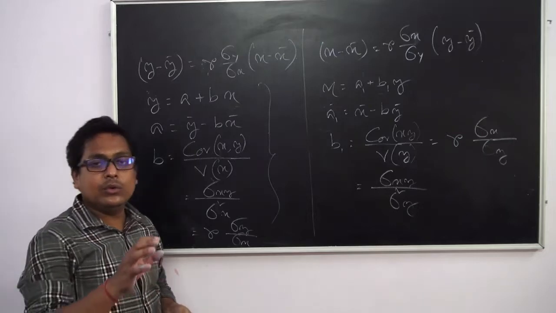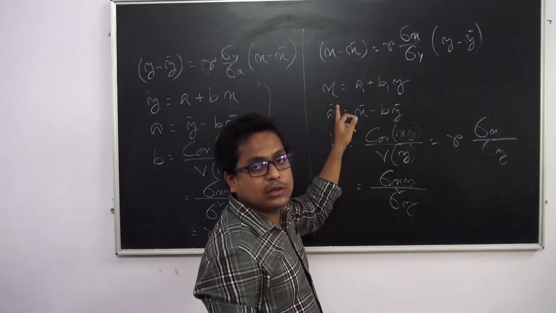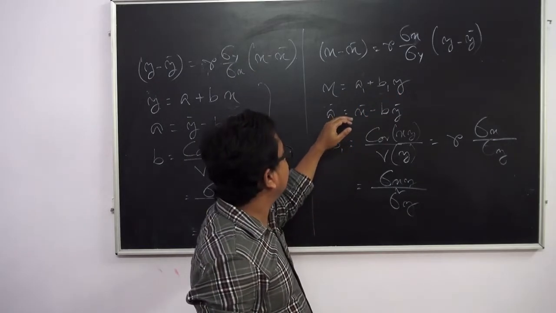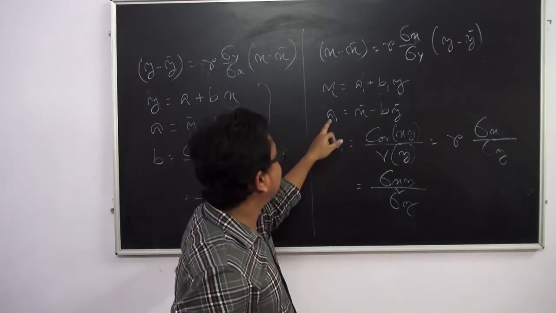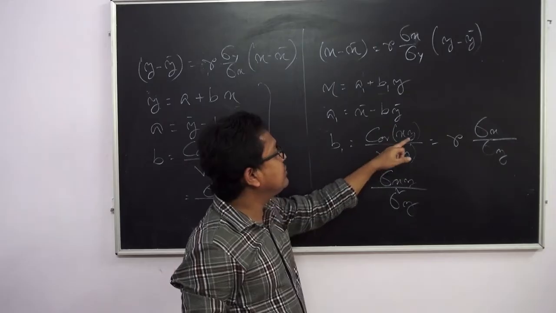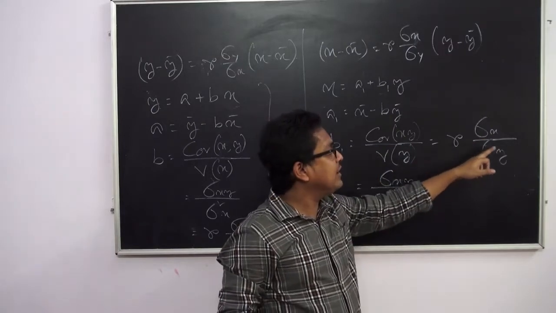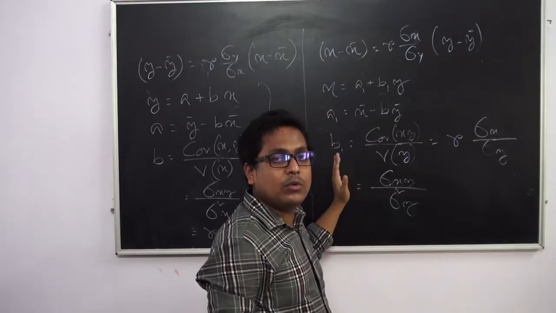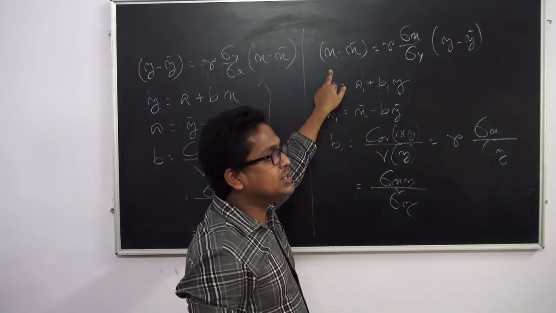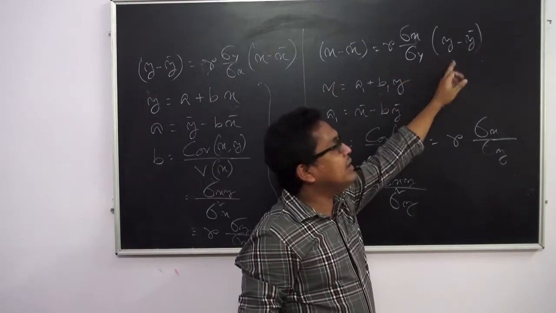Now suppose we want to predict the x value for given values of y. In that case, the equation will be x is equal to a1 plus b1 y. By using the least square method and the normal equation, if we calculate the constants, their values will be a1 is equal to x bar minus b1 y bar, and b1 is equal to covariance of xy by variance of y. After simplification, this will give r sigma x by sigma y. So whenever we want to predict x for given values of y, the line of regression equation of x on y will be x minus x bar is equal to r sigma x by sigma y into y minus y bar.